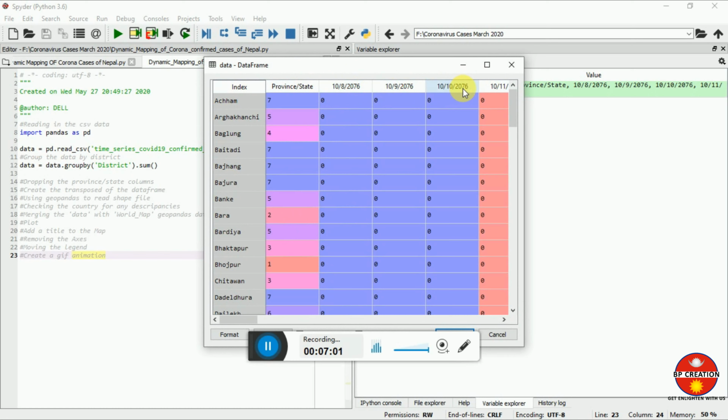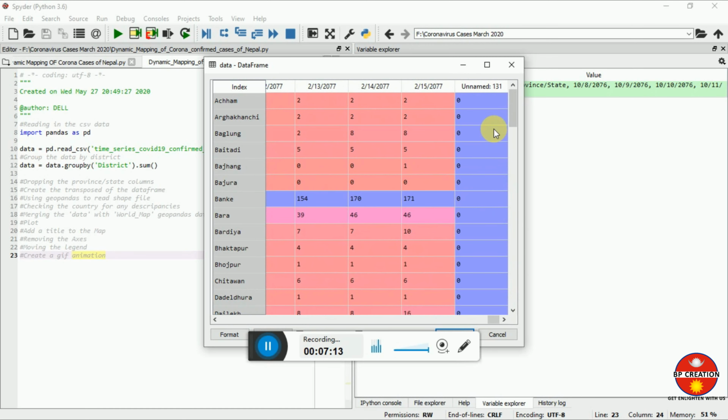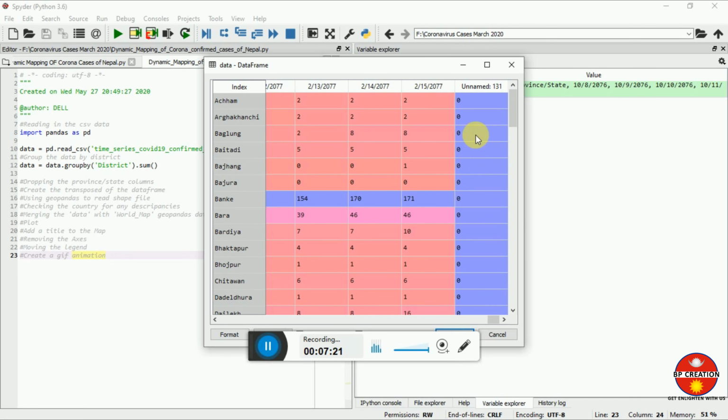This index includes the districts in this province, and this is date wise, the first case appeared in the world, Magh 8, 2076. You can see up to this Z15 we have collected our data according to the time series of different districts.